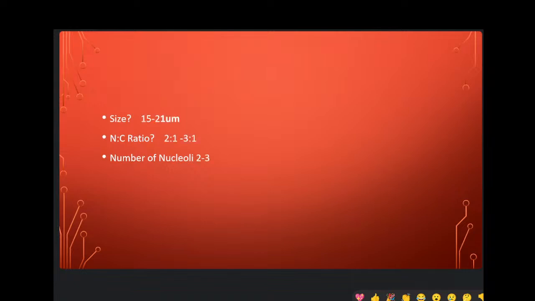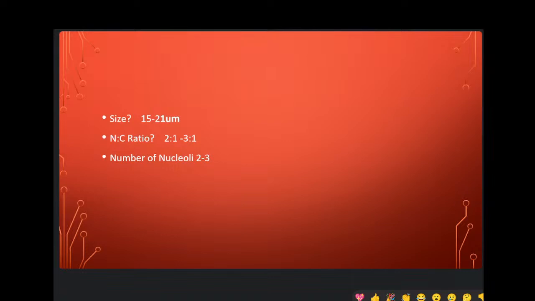That is because yun yung binigay ni Rodak eh. Hindi ko alam kung wala na akong ibang maexplain, class. Yun yung binigay ni Rodak. Okay? Hinighlight ko na din siya just for your information. Parang walang nagbago naman. Pero mas onti yung ano niya, mas mababa yung nucleus to cytoplasmic ratio niya. Instead na 4:1, naging 2 to 3:1 na siya. Okay? And the number of nuclei also decreased. It's not that much anymore.